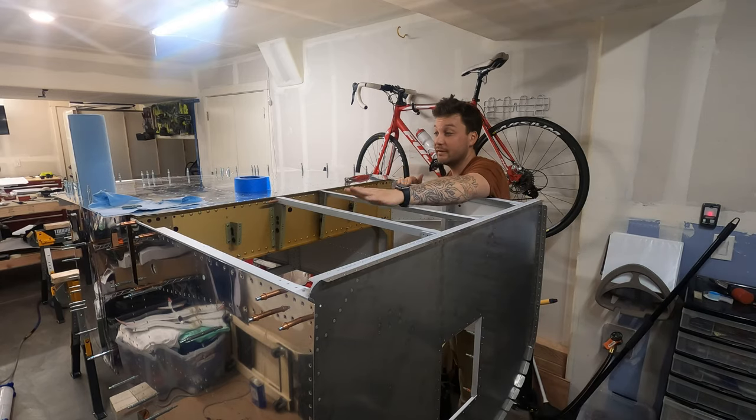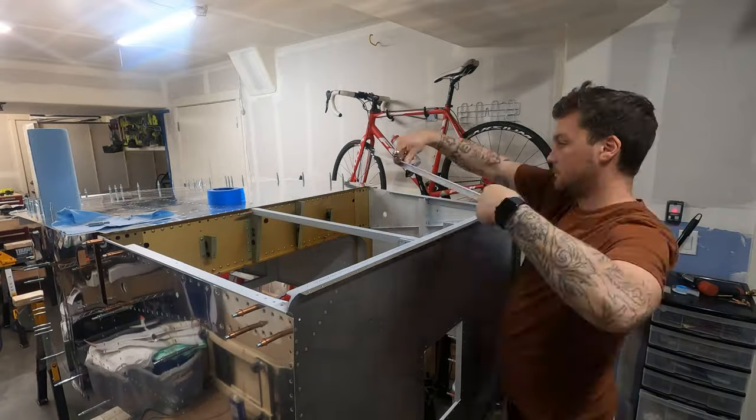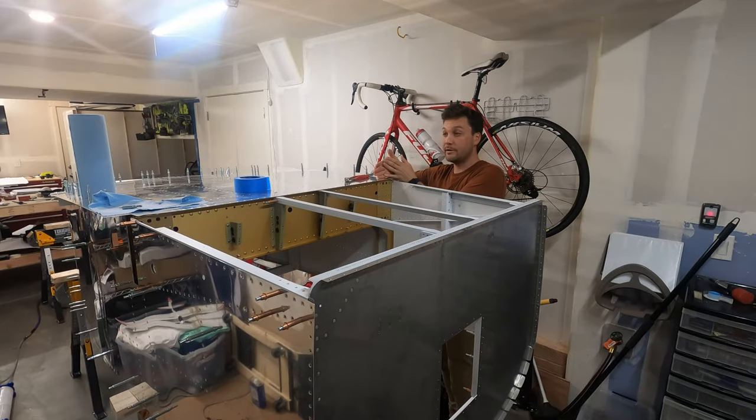Starting with these floors here, I'm going to get those knocked out, and then the instructions suggest dividing right here where the spar will be and kind of working fore and aft. And again, I'll largely follow that instruction, but for the most part, I can hit things that I can hit on my own, saving things aside that are going to require two hands or somebody to be on the outside of the aircraft and take advantage of when I have some additional help.